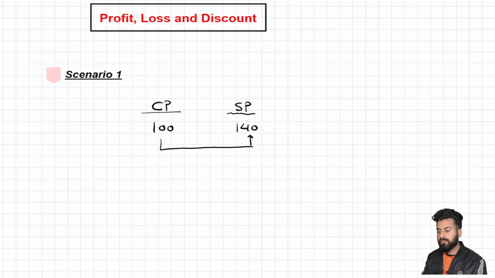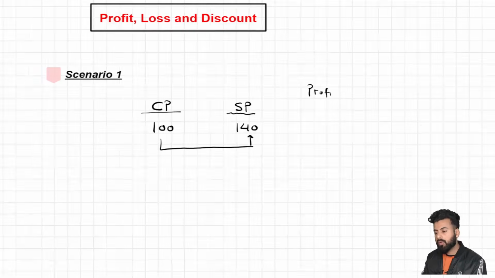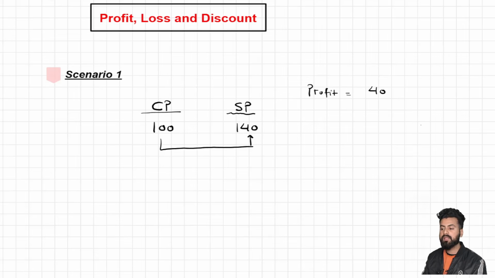If you look at this transaction carefully, you would realize that I'm making a profit of rupees 40. If I ask you what my overall profit here is, you would say, sir, you are making a profit of rupees 40. Since I'm making a profit here, I'm going to use a positive sign in front of 40. This positive sign indicates that I'm talking about profit here. But if I ask you to do the same calculation of profit in terms of percentage, you would say that for the calculation of profit percent, first I'm going to write down the value of profit in the numerator.